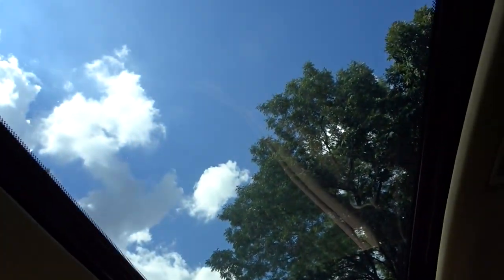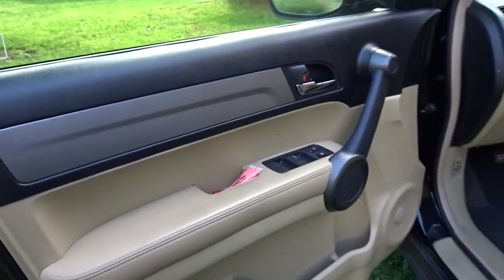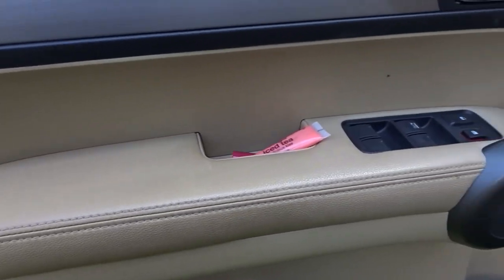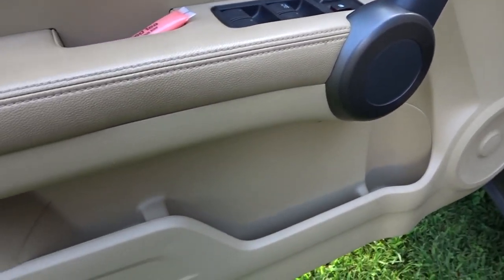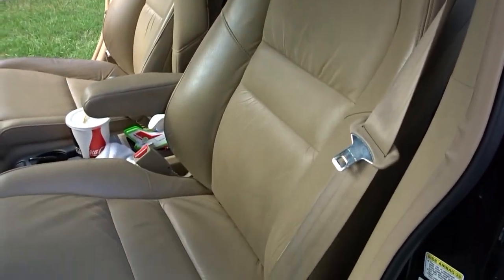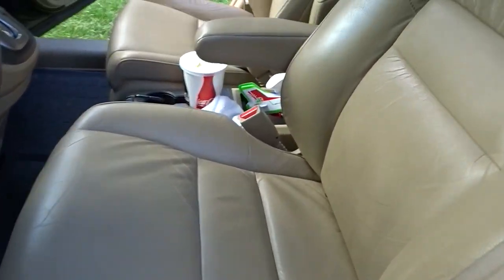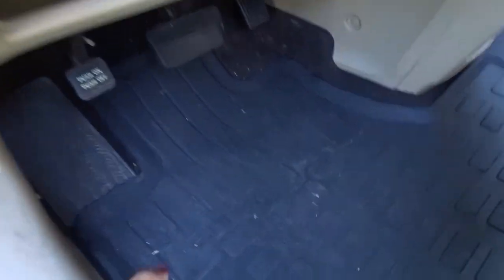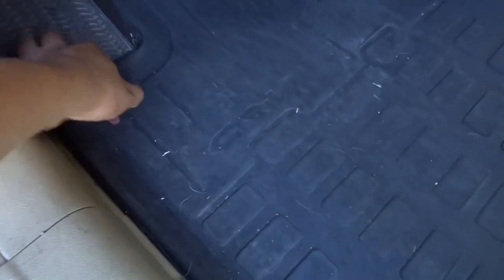This is what our doors look like. I really like this car — whenever I first got it, it was so clean and I loved that. The inside is all leather and they have the arm rest. This is already messy — I swear I cleaned it up yesterday. The bottom has all of these mats that my car came with, which are super helpful in the front and in the back as well.